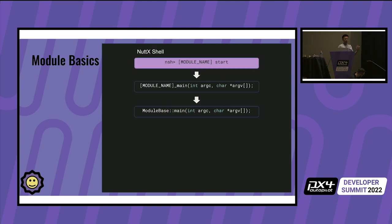And then, as I discussed, there is a parent class that's the module base. It calls the main. And then this main function actually deals with a lot of other different things, like making sure that two modules are not running at the same time, and there are multiple features that it has. But basically, in the end, it calls the start command base function. This can sound very cryptic, but the module base has different layers to make sure that it covers the whole module startup process.